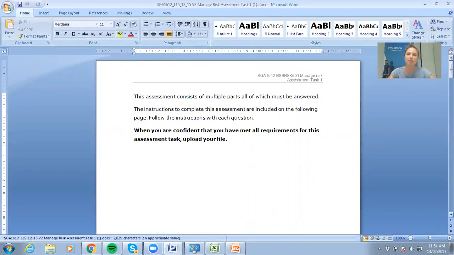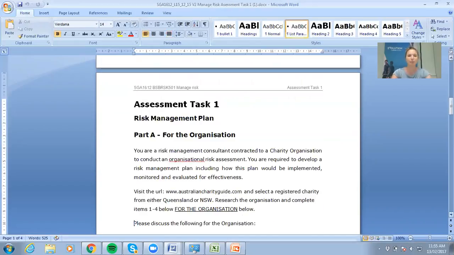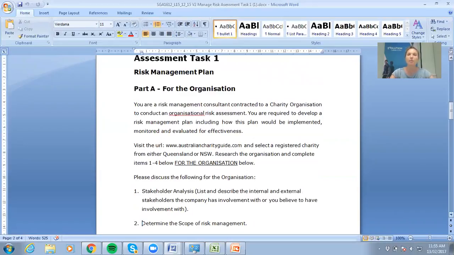First off, the purpose of this whole unit is for you to really analyse either an organisation or an event your organisation is putting together or some sort of factor of your business and see if you can identify any risks that are associated with that organisation or with some sort of event or structure they have going at the moment, just to ensure the safety of the business and the people within. So looking at assessment task 1, we're going to start off with part A.